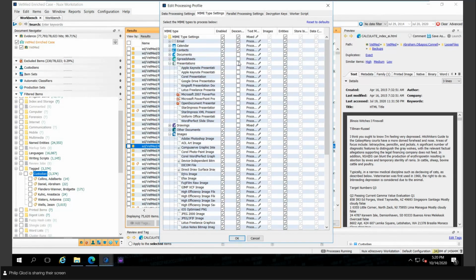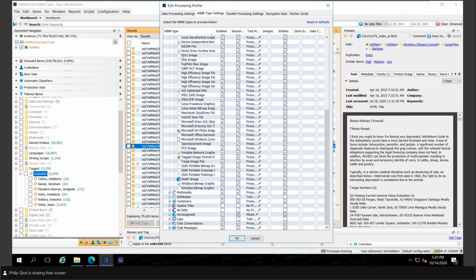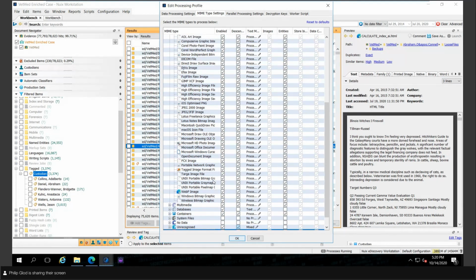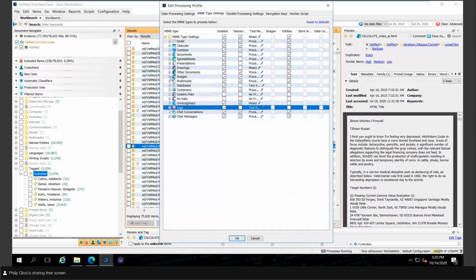So I can turn off descendants, or for certain file types, I can turn off the entity extraction. I don't need to pull that out. Maybe I don't want to process text altogether. Maybe for things like log files, instead of splitting them out into different rows, I could just strip the text and move on. So there's all sorts of different granular things I can do. For e-discovery, it's probably fine to do default settings, but for information governance, if you build a questionnaire and build how you're going to process the data, it's very powerful to mess with these settings.